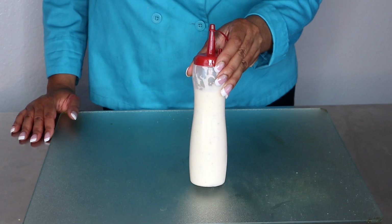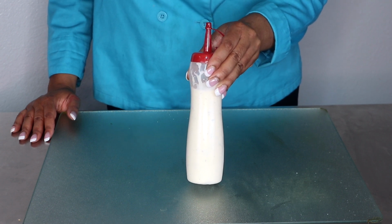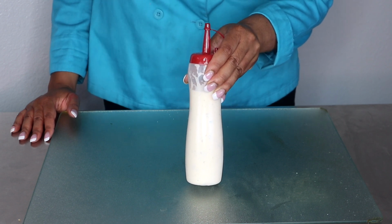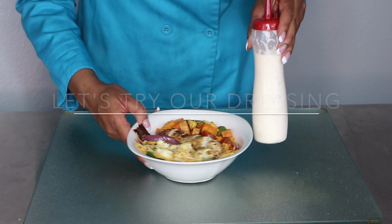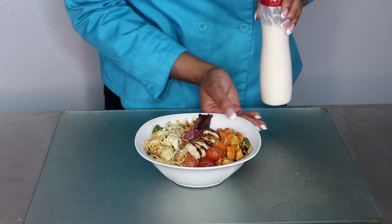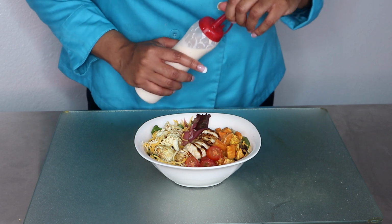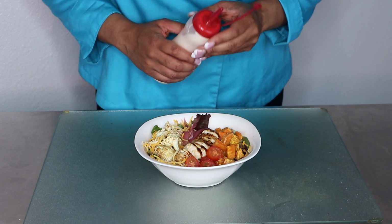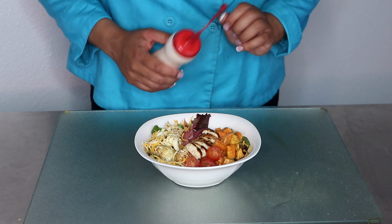We're back. Our ranch dressing is finally chilled in the refrigerator for 1 hour. So guess what it's time for? It's taste time. That's right, we're gonna go ahead and taste our ranch dressing with my Harvest grilled chicken salad that I prepared. We'll get to that recipe later. Yum, yum, yummy. Has my sweet potatoes and grilled chicken and cauliflower and tomatoes and cheese and pickled onions. I'm going to teach you all how to make those pickled onions later. Just hold on a second.